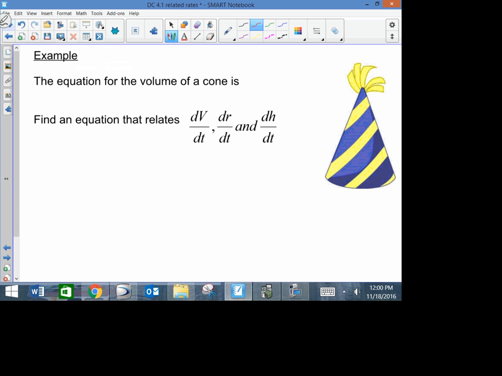So next page, we are going to look at this cone. All right? This is a cone, party hats. What is the volume of a cone again? That wasn't the sphere one that we just talked about. 4/3. No, that was the sphere. 1/3 pi r squared times h. Good job. Okay, now, you're going to have to know these, girls, so if you don't know them, you just have to start a list and then put them on your whatever.